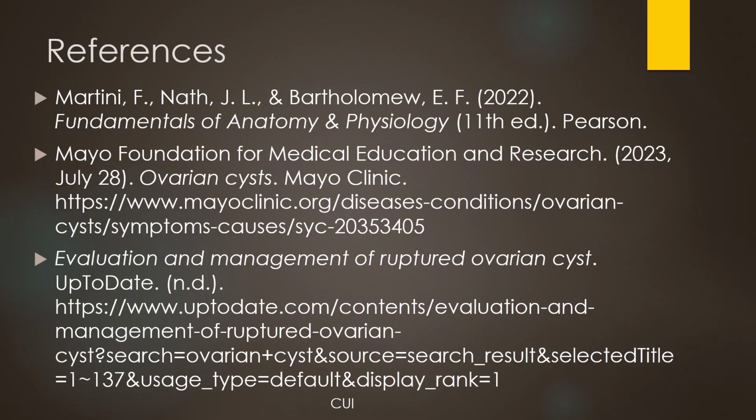Moving forward, here are the references I used for my project. I leaned very heavily on Martini's Fundamentals of Anatomy and Physiology. I think it's a great textbook. It breaks everything down to a pretty manageable level. The Mayo Foundation gave me a lot of good audiovisual resources, and the real winner that I go to all the time is this website called UpToDate. It does have a paywall for the more in-depth articles, but there is a public-facing portion of it, and I recommend it to anybody that wants to investigate any type of pathology. Don't go to WebMD. You're gonna find out you have cancer. UpToDate is a much better resource.